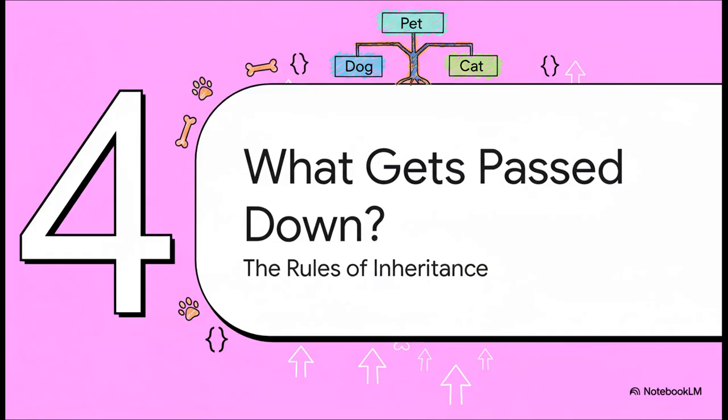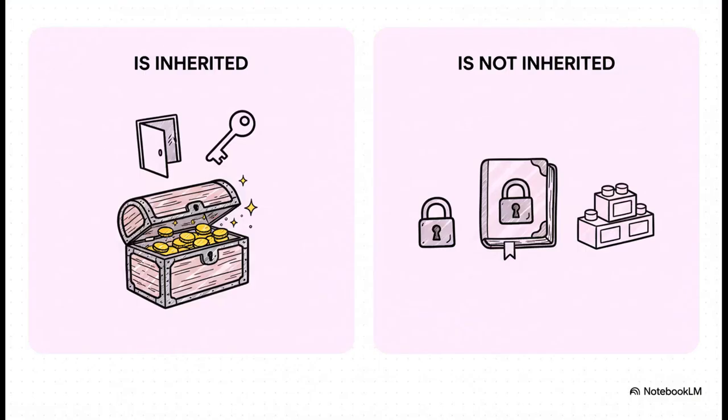Okay, so we know that traits get passed down, but, just like any family, there are rules. There are some secrets. Not everything gets shared. Let's dig into what a child class can and can't get from its parent. This chart lays it all out. Public and protected stuff, think of these as the family stories and skills that are shared openly. Yep, those get inherited. But private members? Nope. Those are like a personal diary. The parent keeps those to itself. And constructors, which are those special methods for actually creating an object, they aren't inherited either. Every class has to be responsible for its own birth, so to speak.